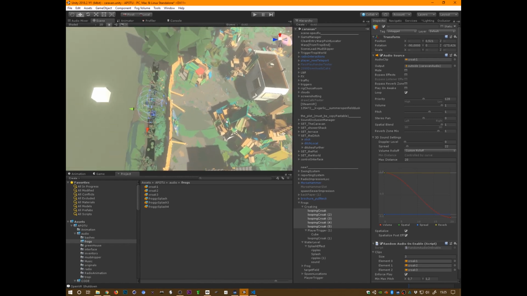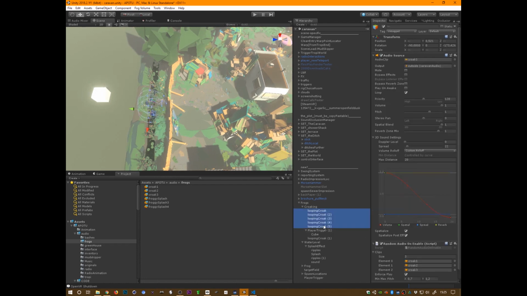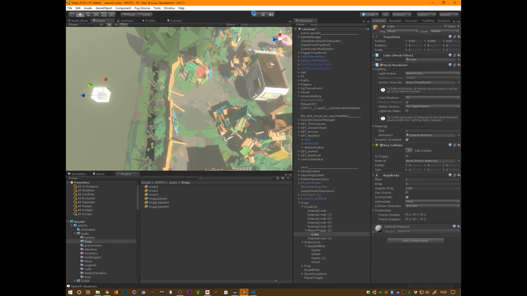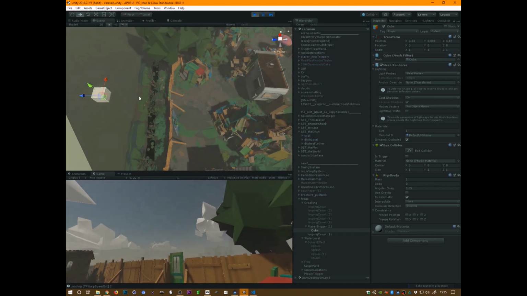Right. I can't keep them selected. I have to select this one. So keep an eye on these objects here when we run this. In the beginning, none should be activated when we're in the reactive area.